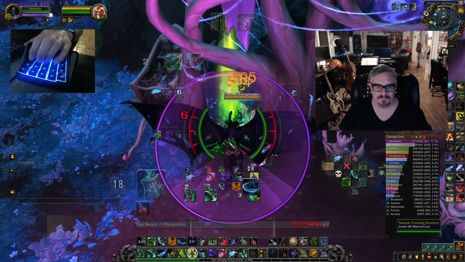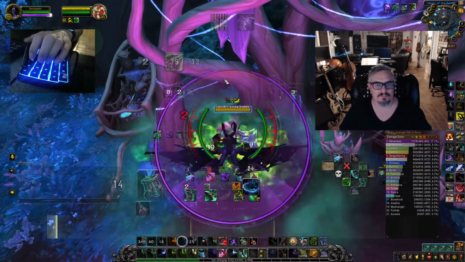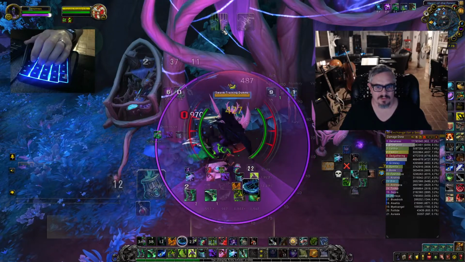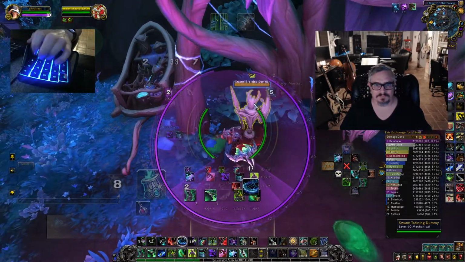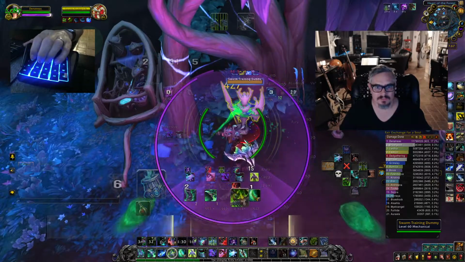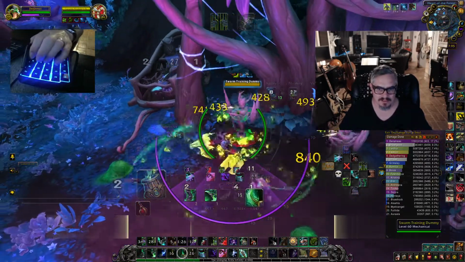I've got my interrupts communicated up here. I've got my, excuse me, Imprison. My spell steal, if there's a spell steal available, that'll happen. And so that's basically it.